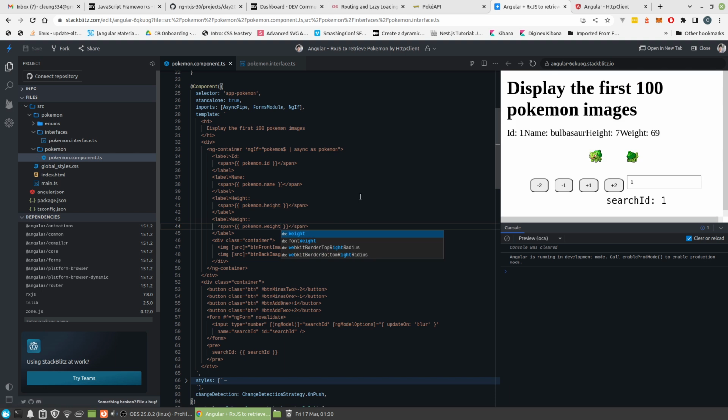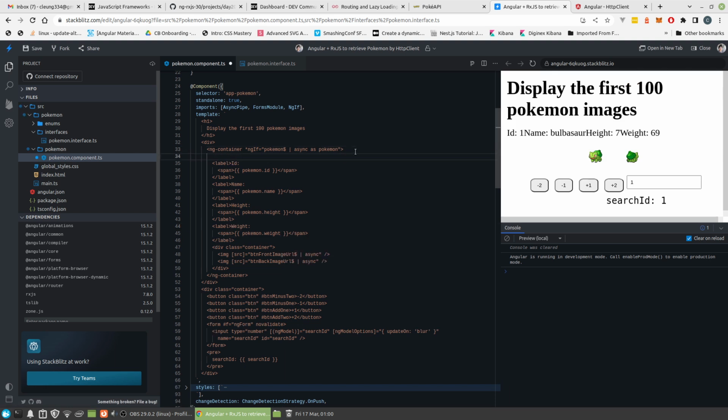Okay, the CSS doesn't look very good. Yeah, I can change that.